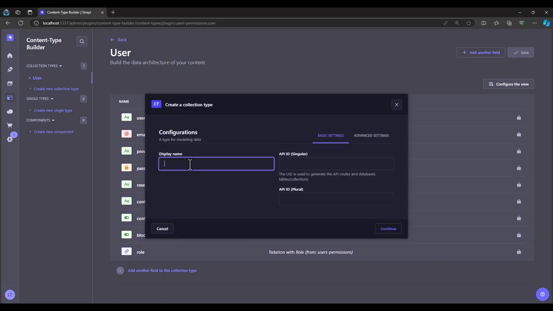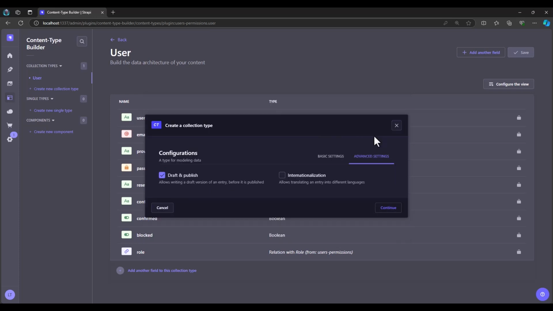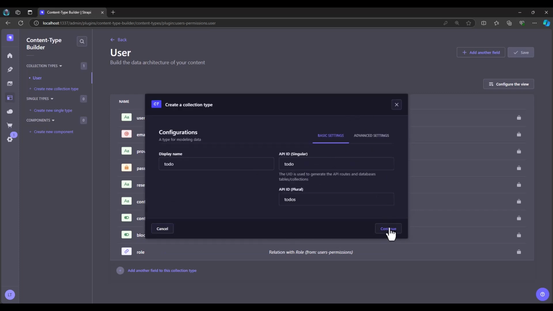So for the display name, remember we are creating a to-do. Anything you are doing, just make it singular. Don't try to put an S, because by default, once you put an S, your API ID is already pluralizing anything you enter. So if you enter, maybe, staff. I don't think staff deserves to have staff is staff. Let me say client. You can see there is clients. But what we want is to-do. Just make it like that. If we check the advanced, there is nothing we need for the advanced here. So just click on continue.